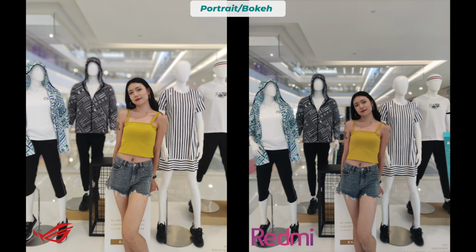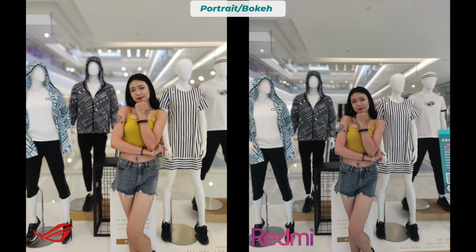However, if you have time and if you can manage to find the correct distance, then Redmi K30 Pro will produce awesome portrait with bokeh effect. In terms of details and sharpness, both are almost similar, but highlights and brightness is a bit too much on ROG Phone 3 and a bit low on Redmi K30 Pro. I have mentioned earlier and let me repeat, to get the focus is easier on ROG Phone 3. Color grading and skin tone is natural on Redmi K30 Pro.